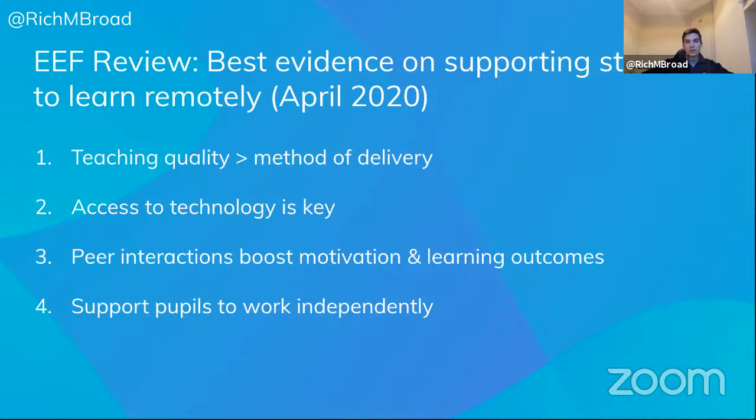So some of the suggestions they give as part of this review are even simple things like prompting students to reflect on their work and consider how they could improve it. It's a form of independent learning. Also, thinking about making sure students have thought about the strategies they will use when they get stuck before they get stuck. So making sure you have a way for students to access support as and when they need it.